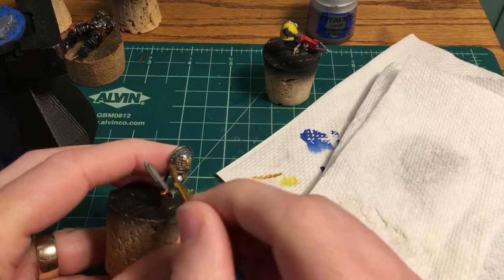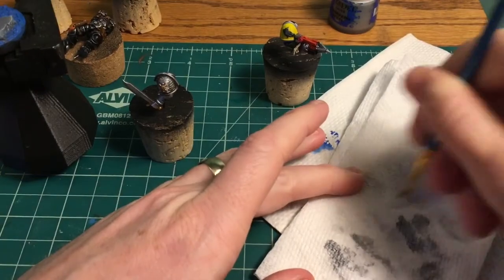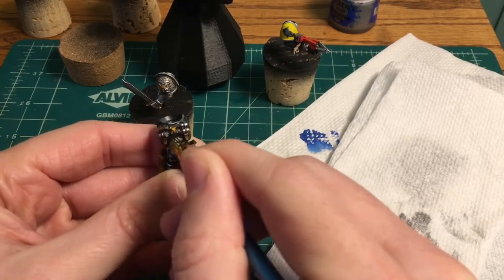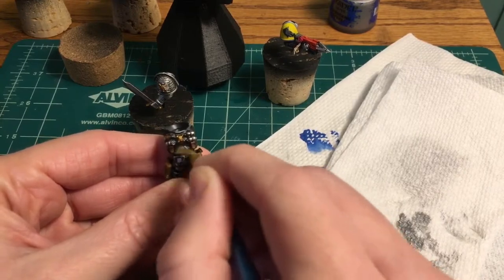We're going to use the same technique here for the main portion of this undersuit here on the front of the Space Marine. And there's a lot of good edges here that'll catch really nicely with a dry brush.